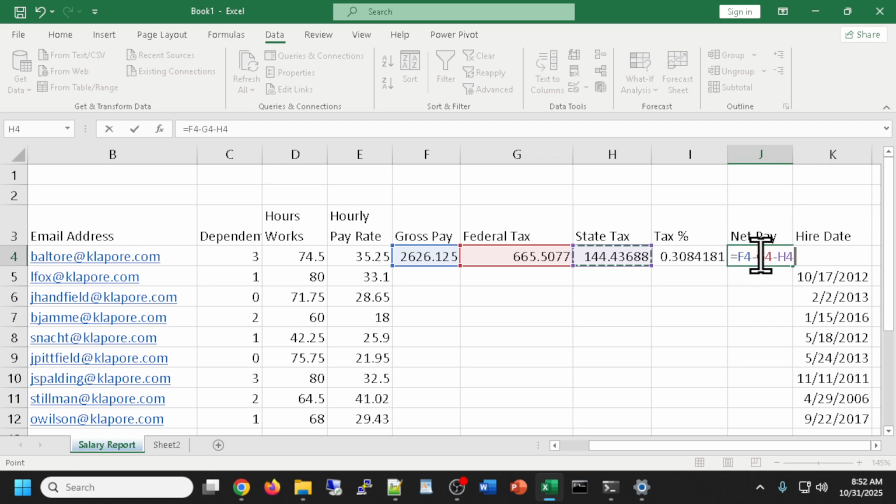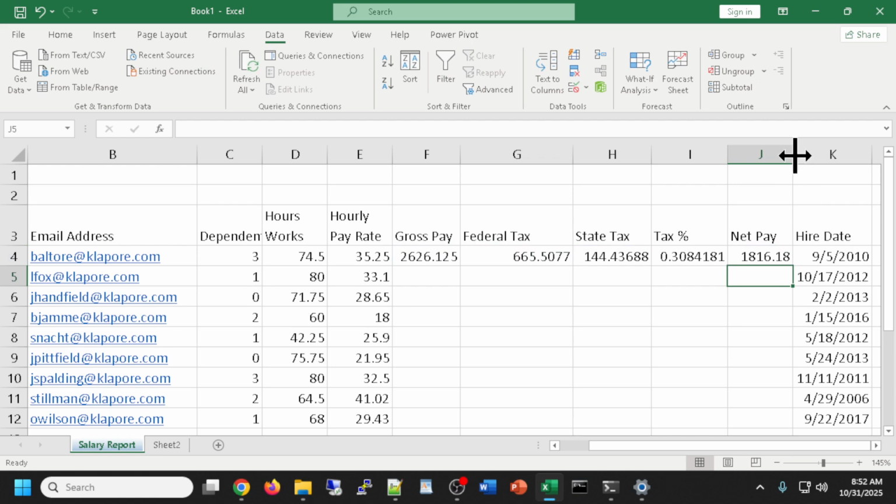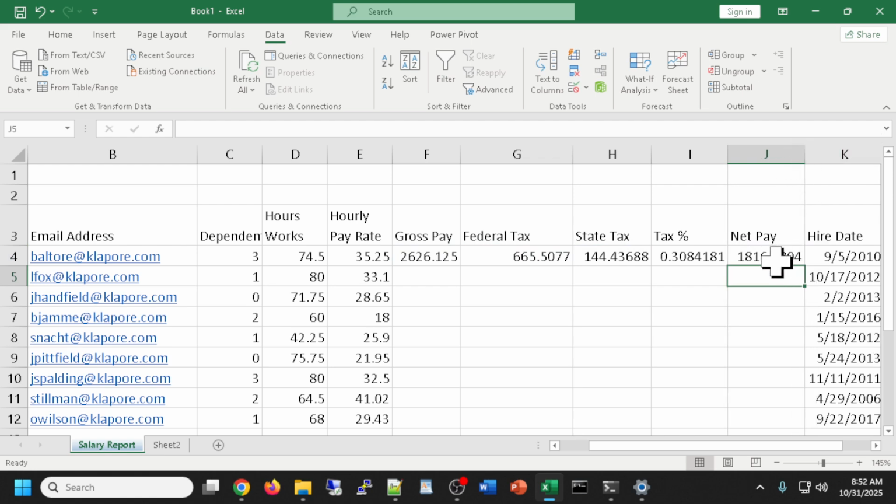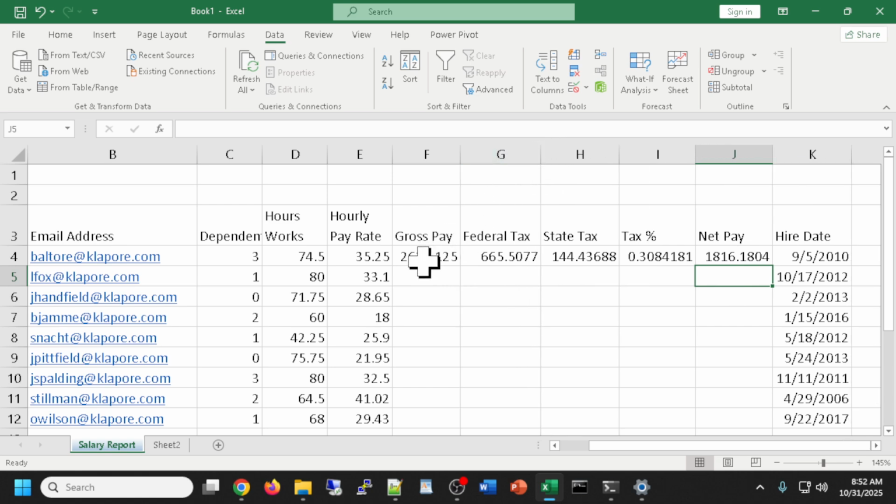Gross minus federal minus state gives me my net pay. So your gross salary minus your net pay. And as you start getting in checks and jobs and your tax rate goes up, you'll realize how much money is going to the government and maybe think about what they're doing with your money.